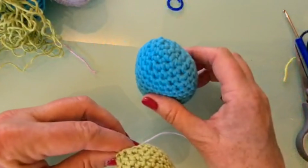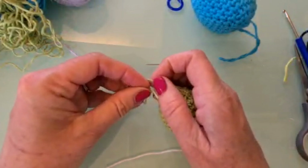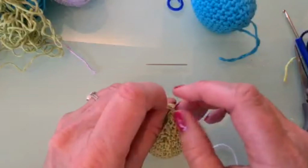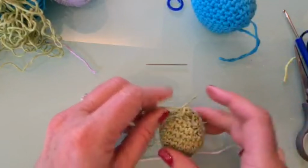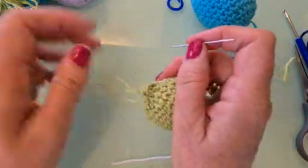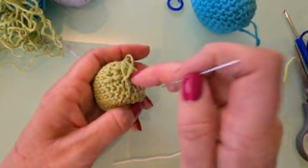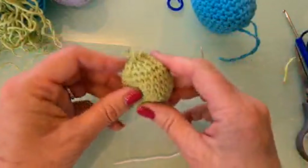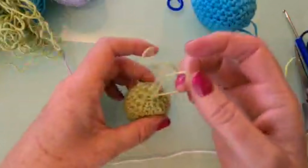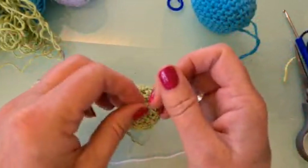But all you're going to do here now is easy peasy tie it off. I don't even need to stitch it in. But if you didn't want to make a loop, you would just thread your darning needle and close it in at the top itself. So I'm just seeing the base of mine there. It could have been a little bit neater when I look closely at it. I just tied that at the base and made another little knot just to secure it.